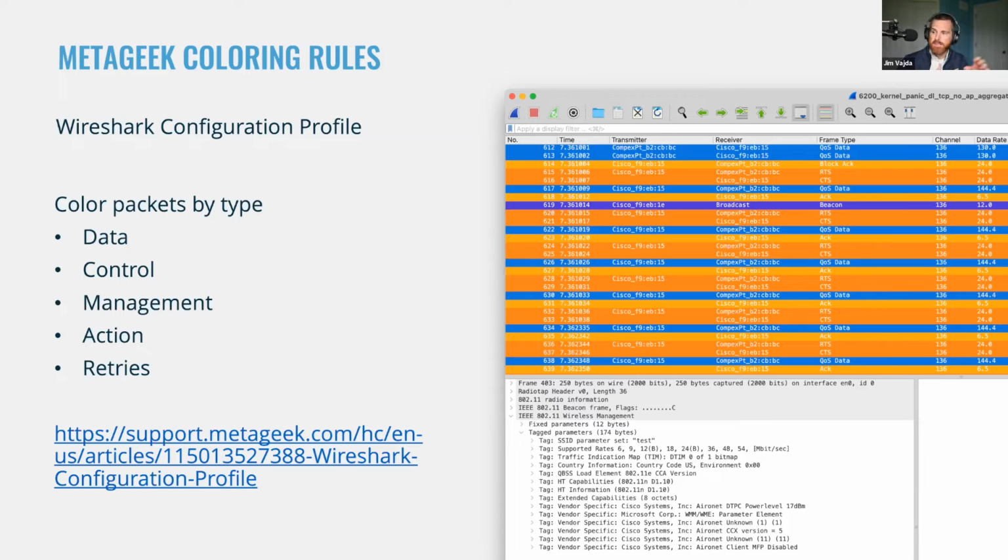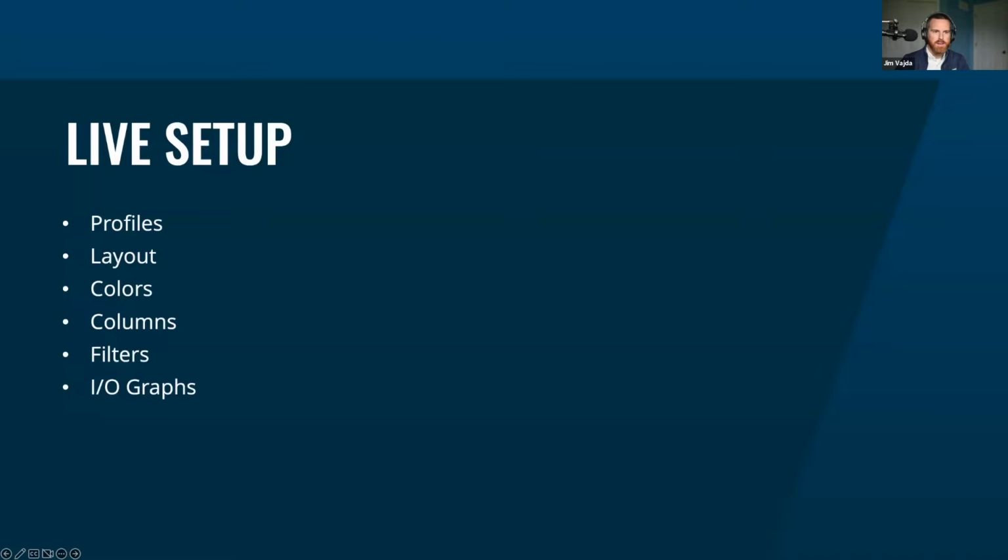This matches what MetaGeek uses in their other analysis tools, like IPA. So if you're familiar with those colors, then this brings it into Wireshark. It adds a few columns too, but that's what we're really going to go in and tweak and alter. But big thank you to Joel Crane and MetaGeek for sharing that.